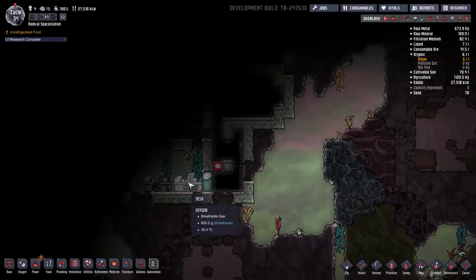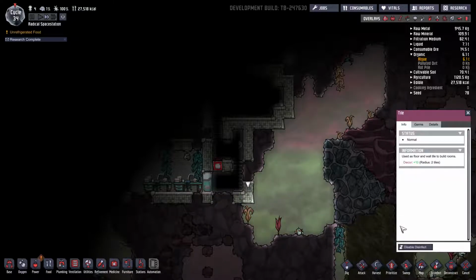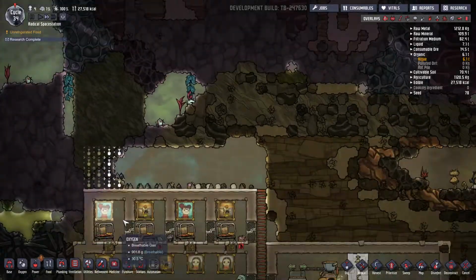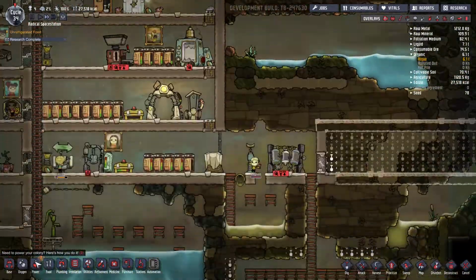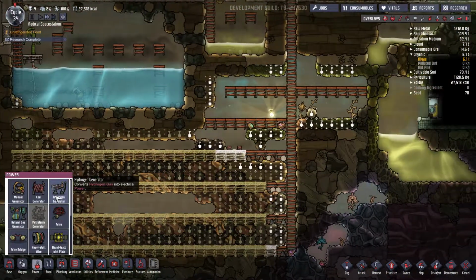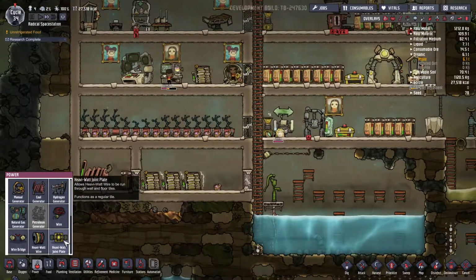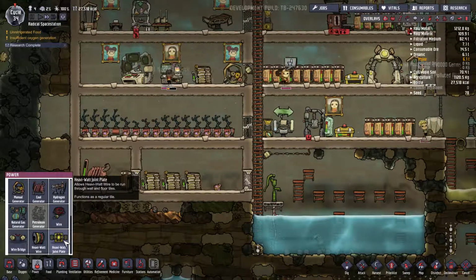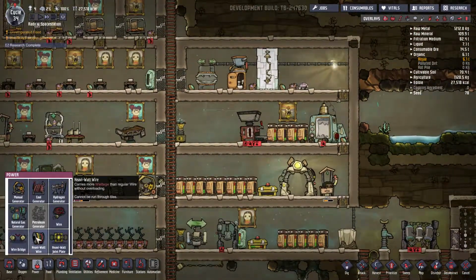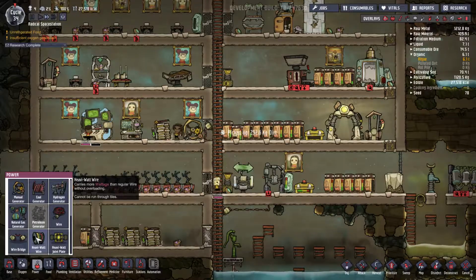Oh, and there's stuff up here too? Plate. Security door. Current status: auto. Are we able to... We can't break these tiles for whatever reason. I'm not sure why that's the case, but whatever. That's fine. So heavy-watt joint plate allows heavy-watt wire to be run through wall and floor tiles, because otherwise, I guess heavy-watt can't be run through regular tiles? Yeah, that's the case. Okay.